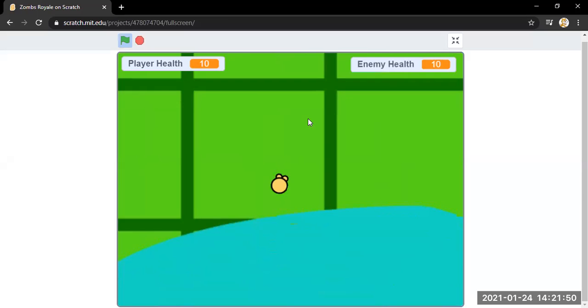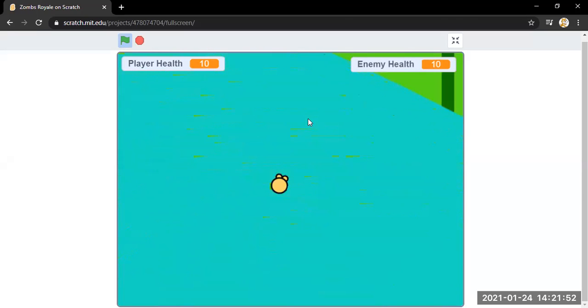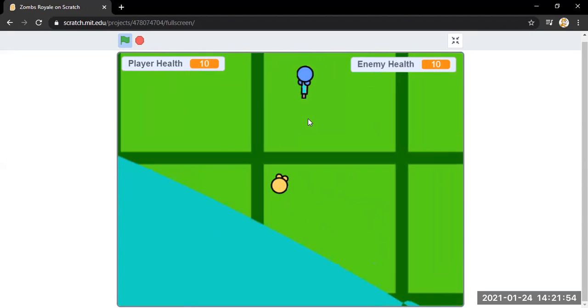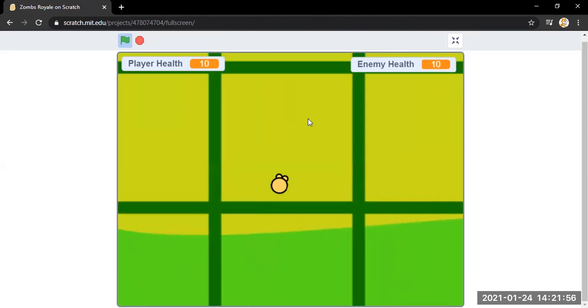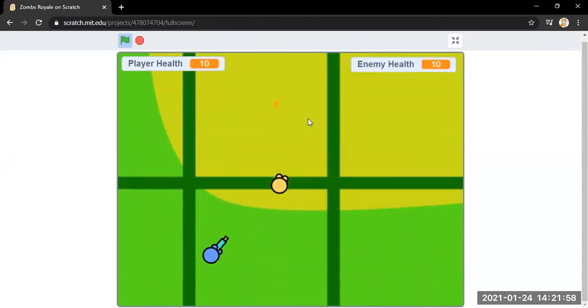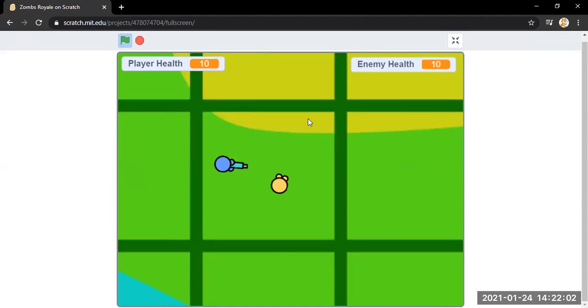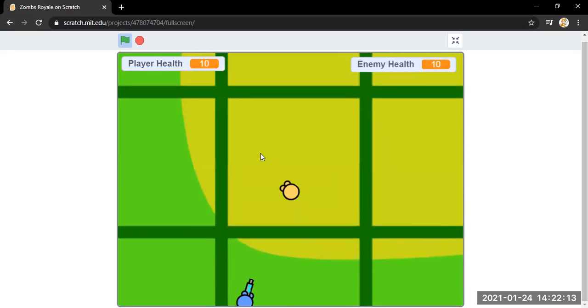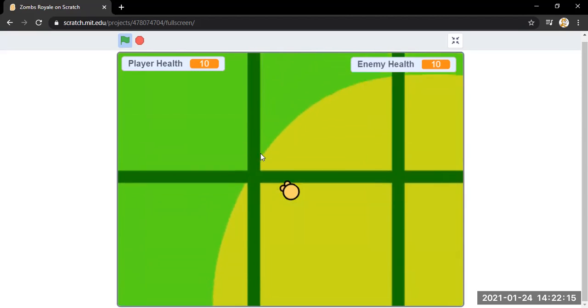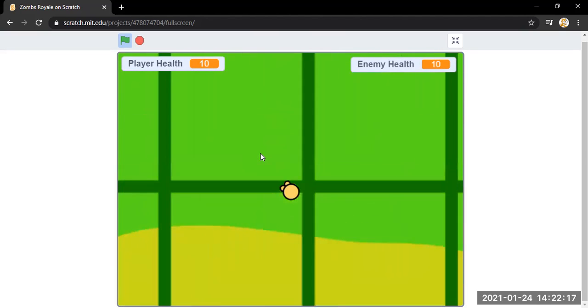Or the enemy? Let's go find out. Wait, where is it shooting? Let me fix this problem. And I can't find the enemy box either.